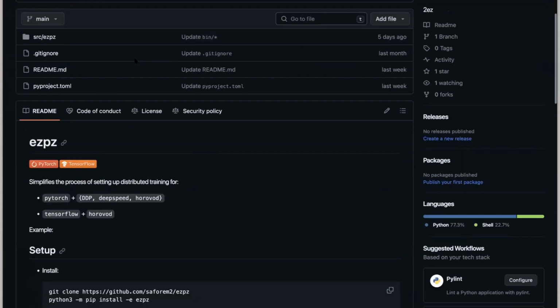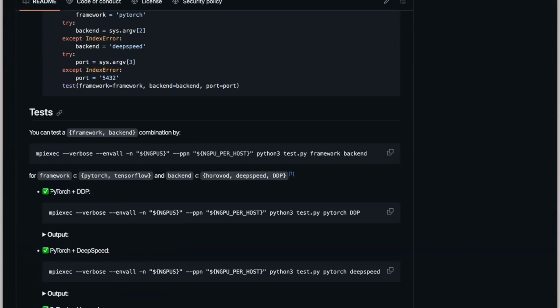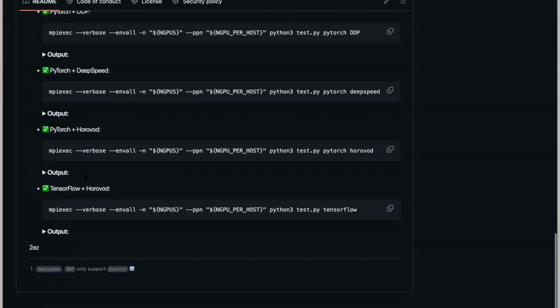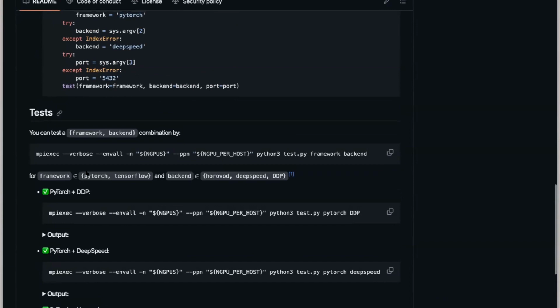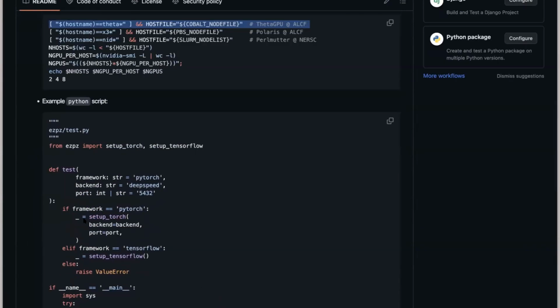And so the idea being that on any of these systems, like any of the ALCF systems or now Perlmutter as well, if in your application you just include this, from ezpz import setup_torch or setup_tensorflow, and put that at the top level of your application, then you don't have to worry at all about any more distributed communication or initialization or anything.